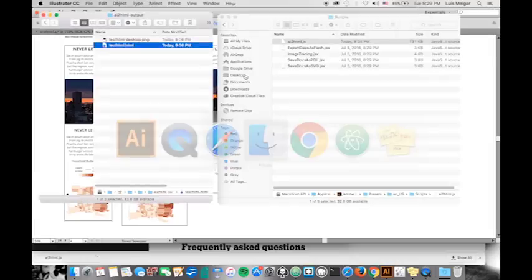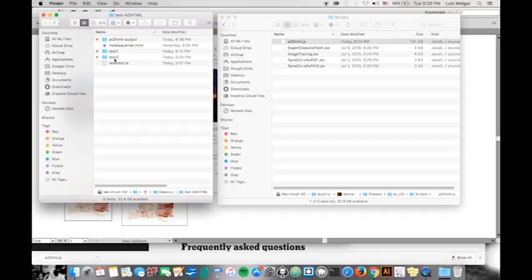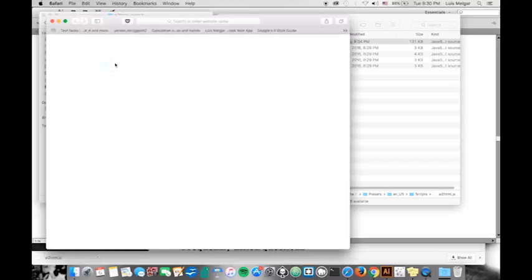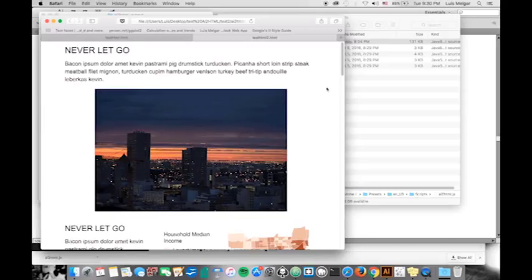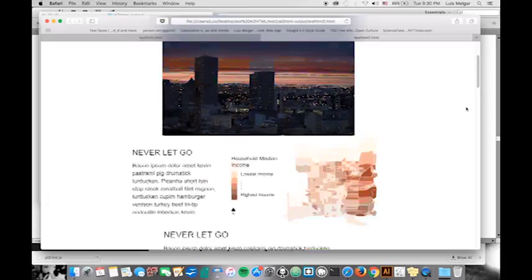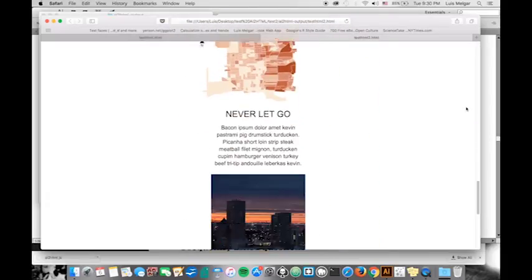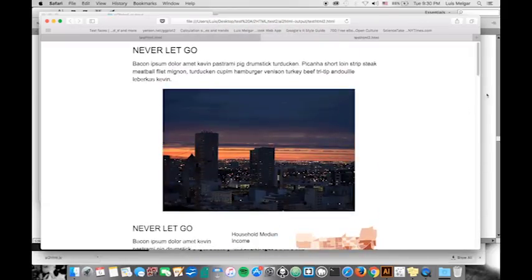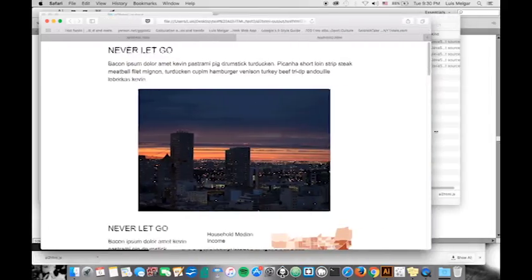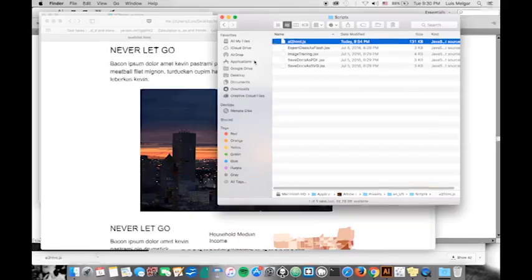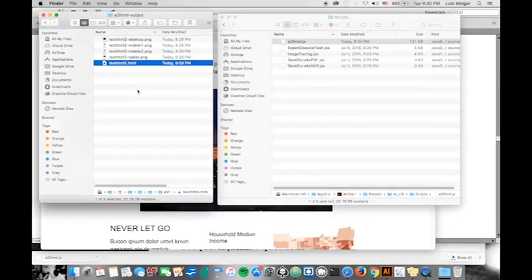So let's go to Finder. This is the folder where the file was saved, and this is the folder that the script has created. Let's see what we have inside. Now we have a desktop PNG, mobile one PNG, mobile two PNG, and a tablet PNG, and an HTML file that I'm going to open. Let's see what happens here. It seems like it is really long. It's not what we were expecting. It has the older versions of the file one after the other, so it's not responsive. That's because we have to include some media queries to make it responsive.